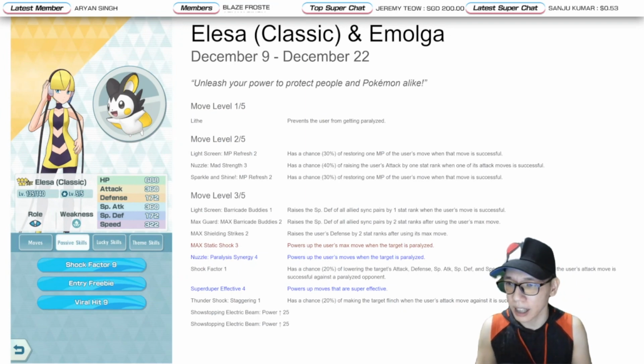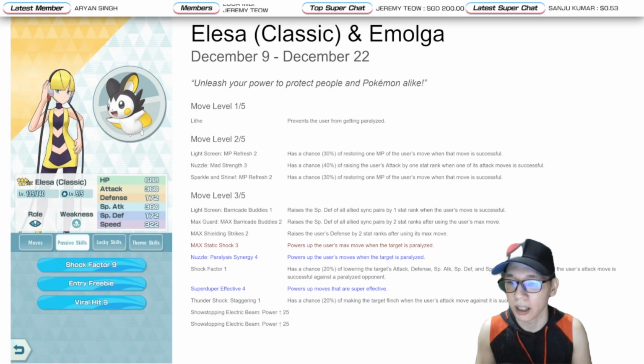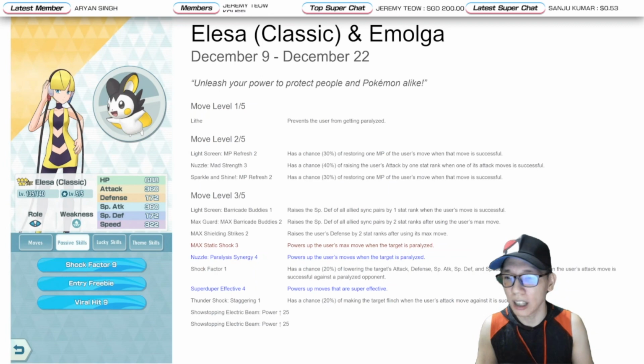Shock Factor 1 is technically a weaker version of Shock Factor 9. Has a 20% chance of lowering attack, defense, special defense, speed by 1. If you use an attack on a paralyzed opponent. So, this can work together with Shock Factor 9. That means there's always a chance of reducing every single stat, attack, defense, special defense, speed -2 if you get Shock Factor 1 to work. So Shock Factor 9 will always work. Shock Factor 1, 20% chance of working. If this works, any of these 5 stats will go down -2 instead of -1.